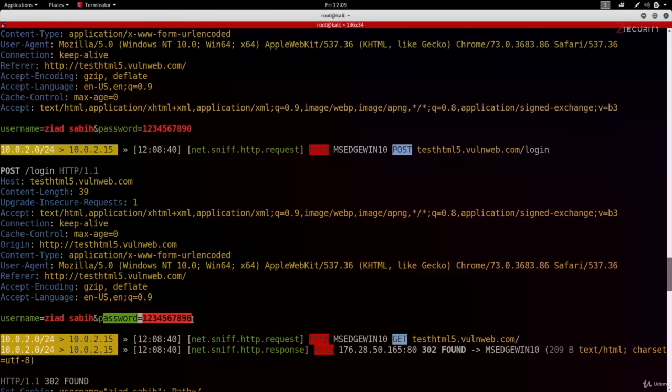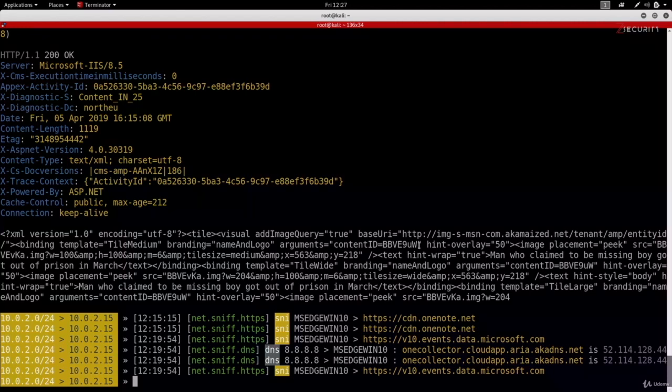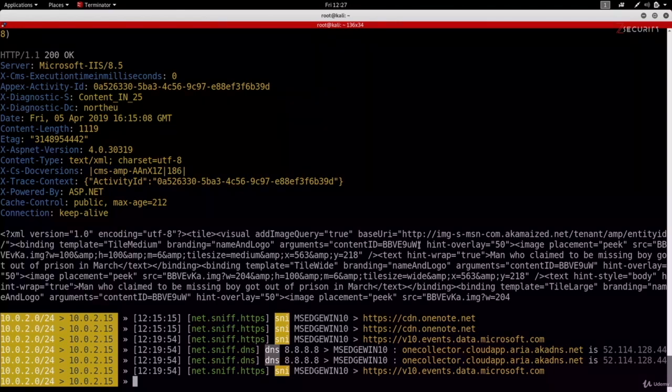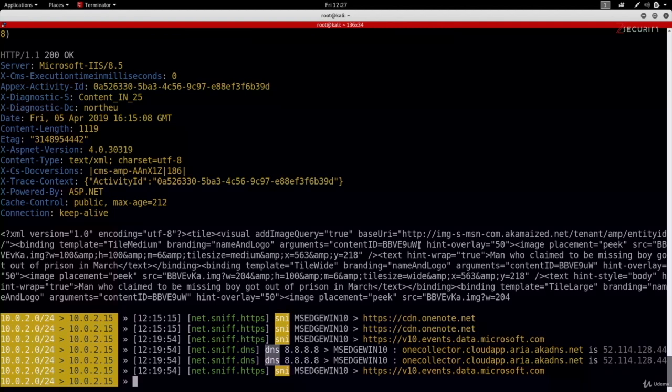And like I said, we can do this to any computer or any phone that is connected to the same network as us, whether it's a Wi-Fi or a wired network. In the previous lectures, we learned how to use BetterCap to discover all clients on the same network, run an ARP spoofing attack to intercept the data, and then sniff data to see the usernames, passwords, and everything that's getting sent over the network. Now, in order to do this, we actually had to run a number of commands.